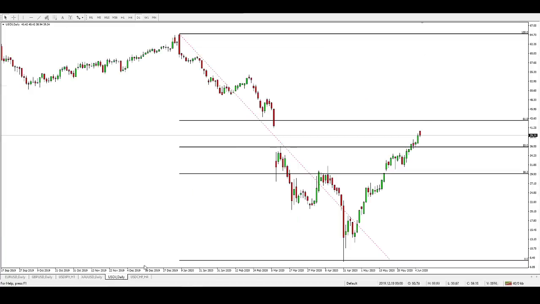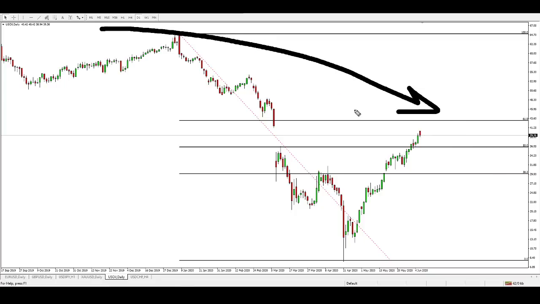Next up is going to be US oil. Now, US oil is actually filling the gap here. So we had this big gap left open, and what you'll notice is that price is filling it. And it looks to me as if price wants to get all the way up to that 61.8. I would say there's a pretty good chance we see price make it up to that point. And if we do, the overall bias for me here would be sell side action, right? We've got the overall downtrend.